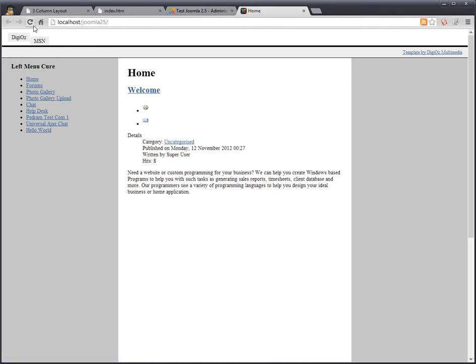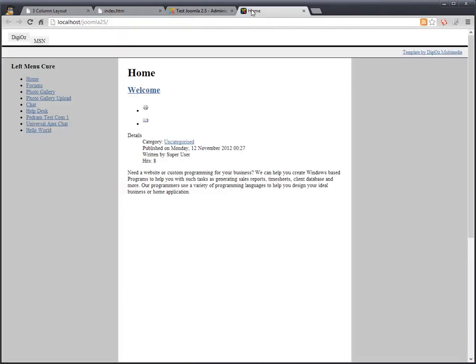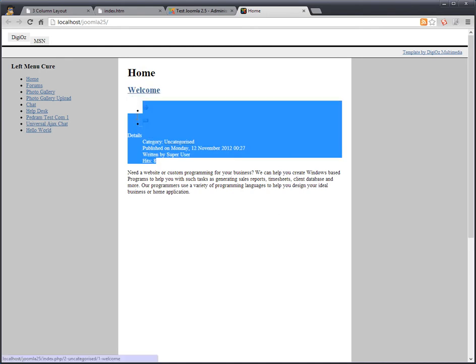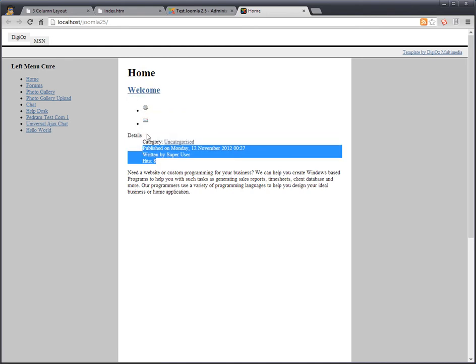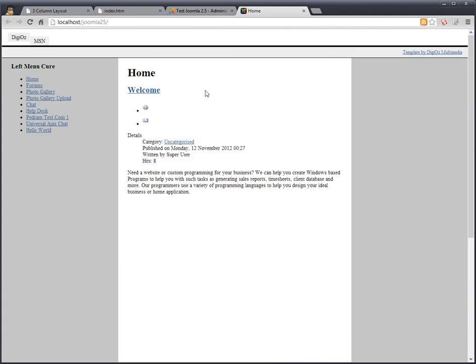Let's see if that makes a difference here. It did not. Okay, so basically what's left here is, well, let's try call left, call mid, call 1. Yeah, the only thing that's left is to work on the navigation here, and we're pretty much done. You can either change the style on them or hide them. But this will give you a pretty good idea of how to create a theme.